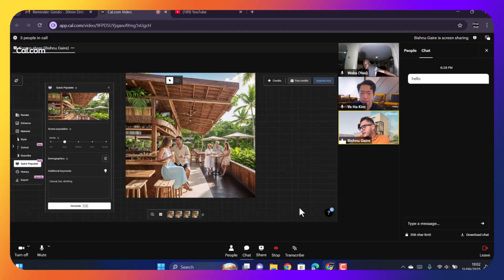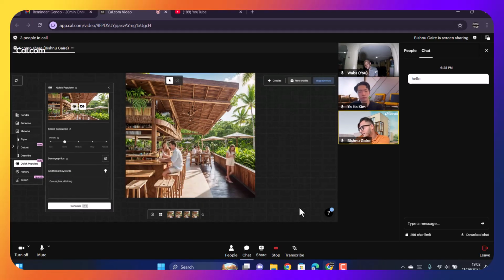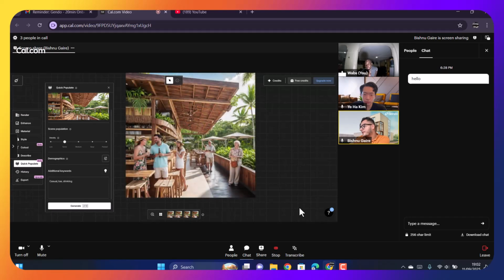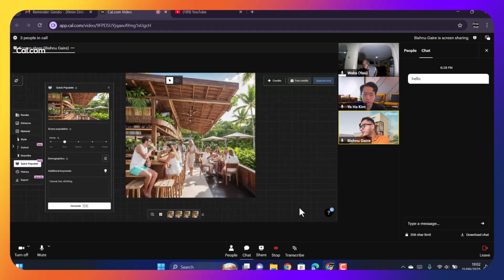But for example, here you can see the table has been added, but you'll always have an image where it doesn't add anything. In this image, it hasn't added a table. Just the people and the drink have been added. The good thing is that because you're getting 4 images, you might find 2 or 3 which are better.